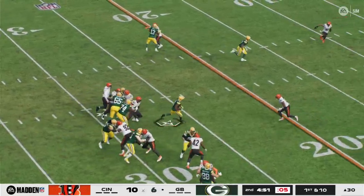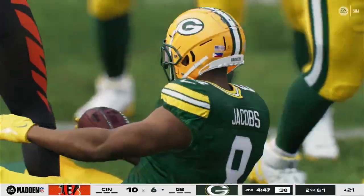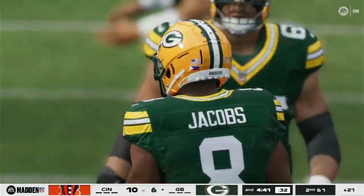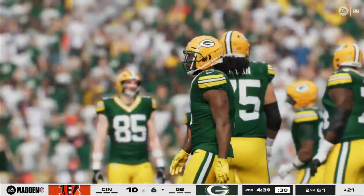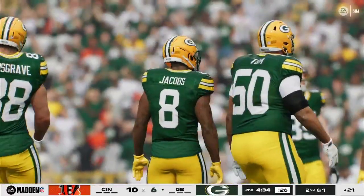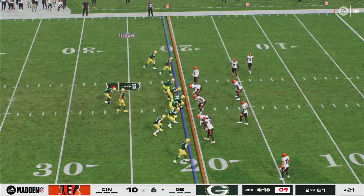On the handoff, here's Jacobs. And look at this, 9 yards on a nice 1st down run. You know, these are the kind of runs, Kate, that a balanced game plan and a balanced offense is built on. It gets you good yardage, it sets up your play action, and it keeps that defense honest. Last run got him 9, so now they need one more here on 2nd down.